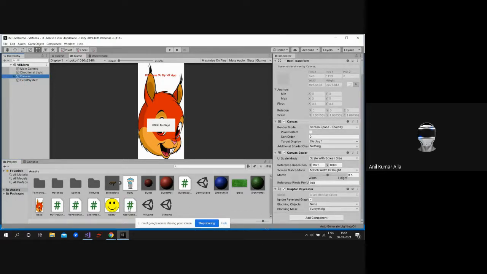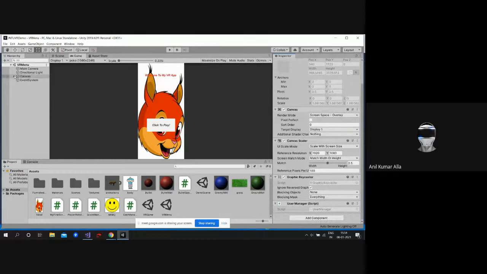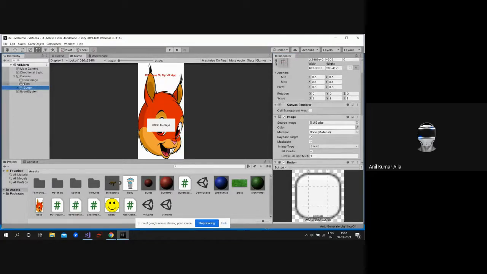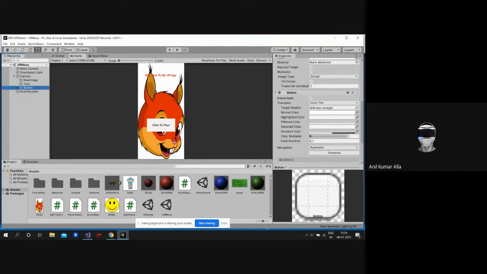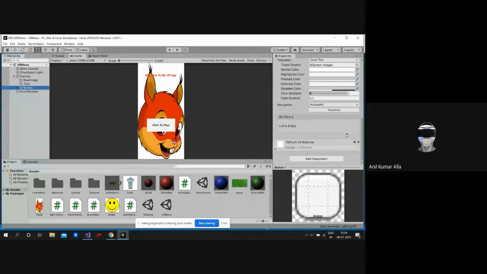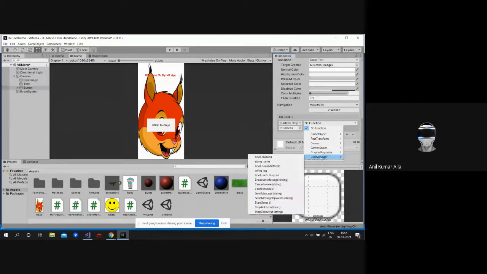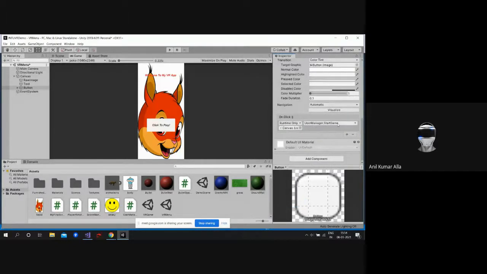So now let me go to the user manager. Okay, I attach the script here. So in the button, there is already a clickable function, the On Click function. If you press the button, there is already this thing. So now click on plus here at the bottom. So now drag your canvas, because your script is attached to the canvas. Just drag this canvas into the small box. Then you try to find your user manager script name. In that you try to find the function start game. Like this. User manager start game function.